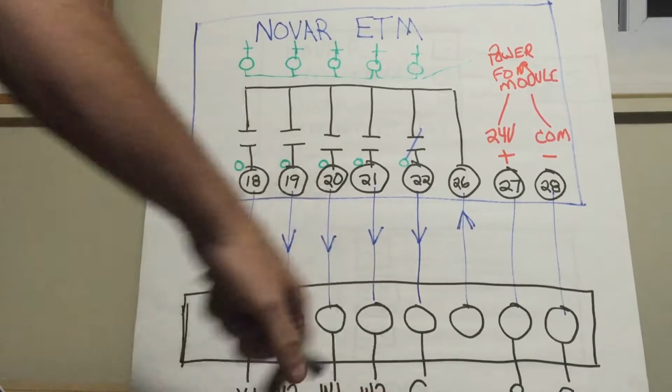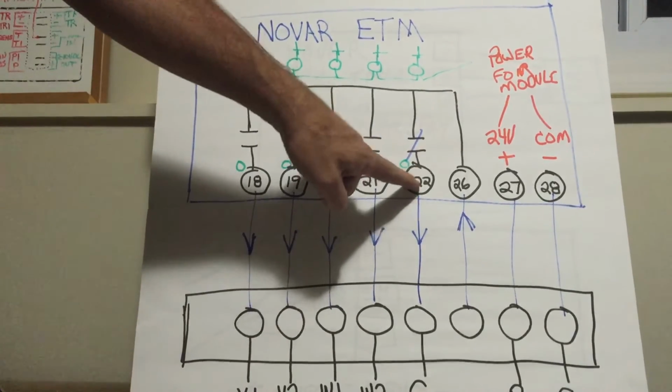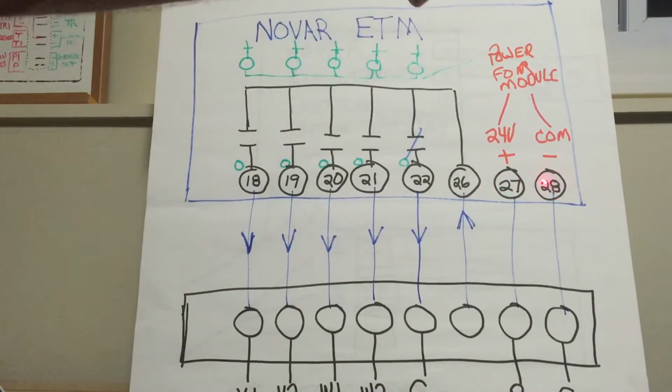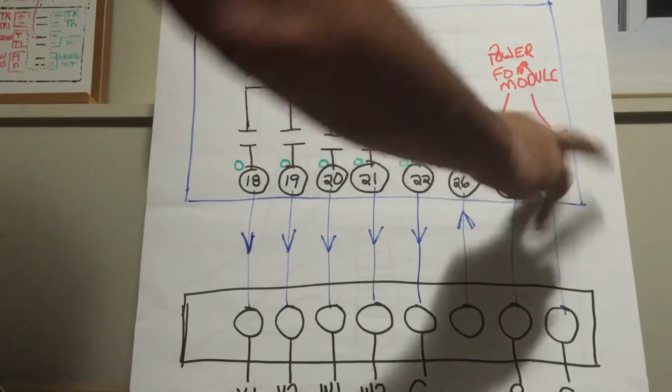Again, I can't stress it enough, guys. One of my sayings that I preach to my technicians all the time is prove your theory. Put a meter on here. Do you have 24 volts here? Hot and common. And this is polarity sensitive. I see these mixed up all the time, guys.